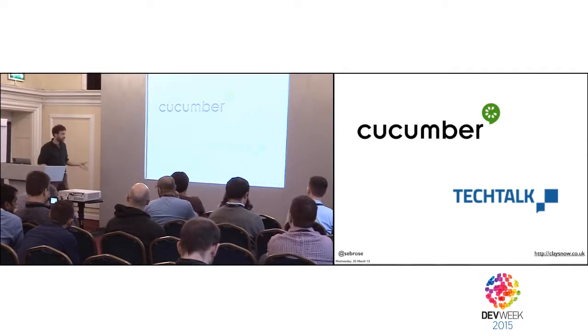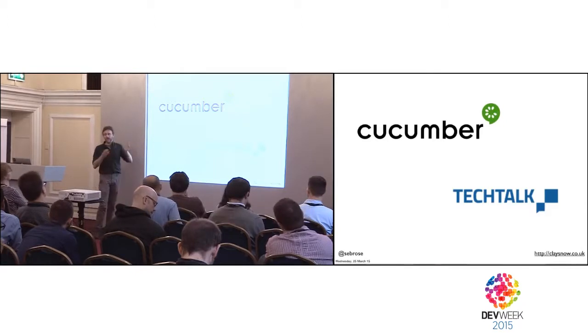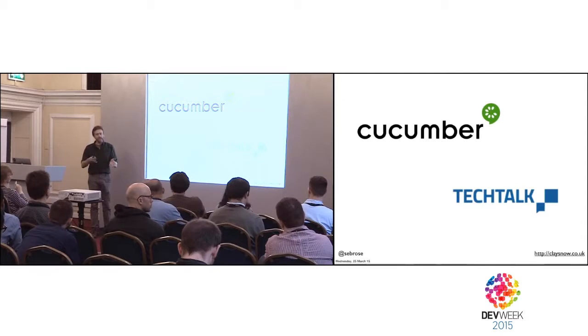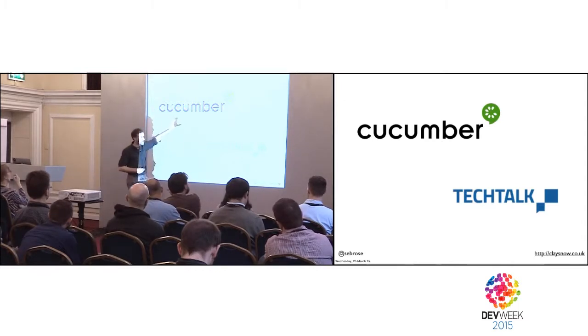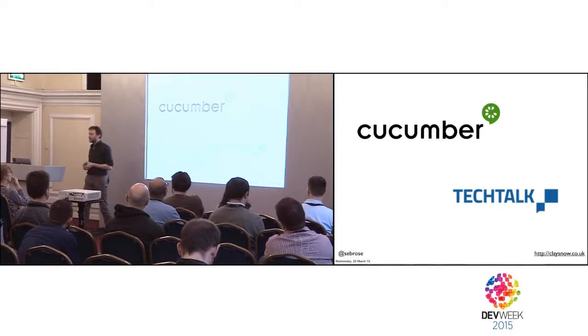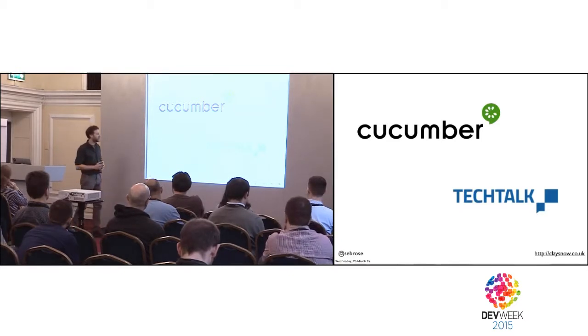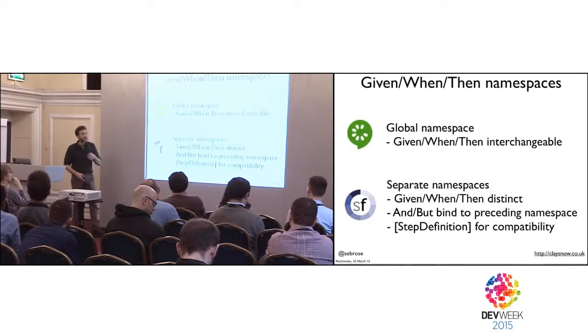So the first is they're managed by different teams. So the Cucumber team works together. You know, there's one open source project. It's one team. Different people work on different language implementations, but we all work together on GitHub. TechTalk is also open source, but it's actually SpecFlow that is sponsored by TechTalk, which is an Austrian consultancy company.